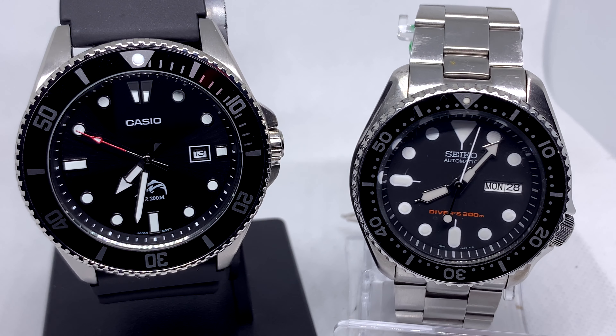To start, just a disclaimer at the top level: the SKX 007 I have here is no longer made, so you can't buy that watch. And obviously there's the difference between the mechanical and the quartz. So we're going to look at the big picture, but just pretend those are not logistical issues you're going to face, and we're just going to look at these watches as they are.